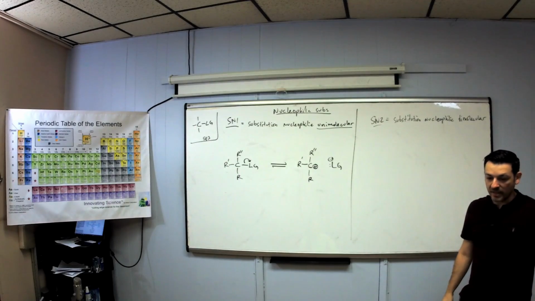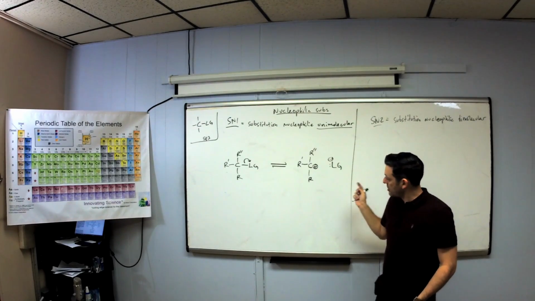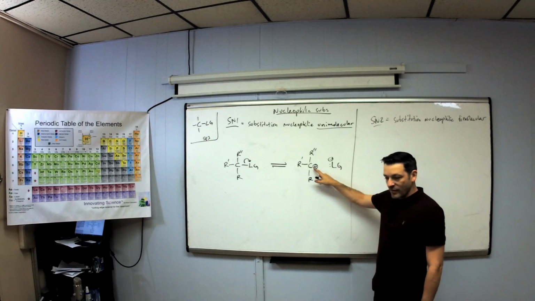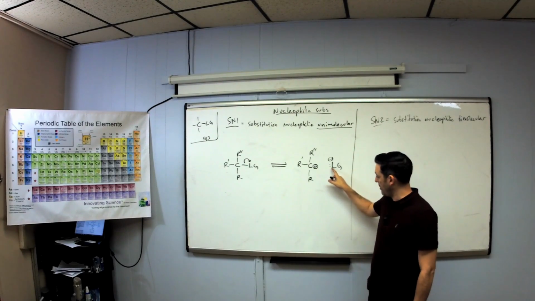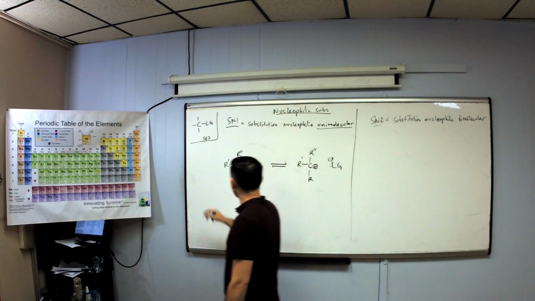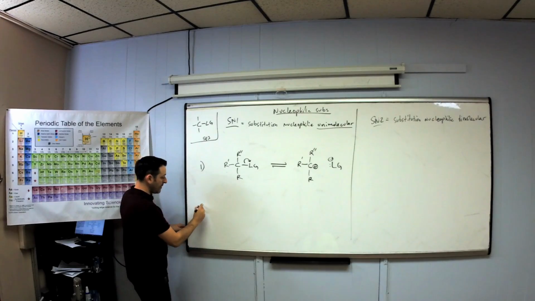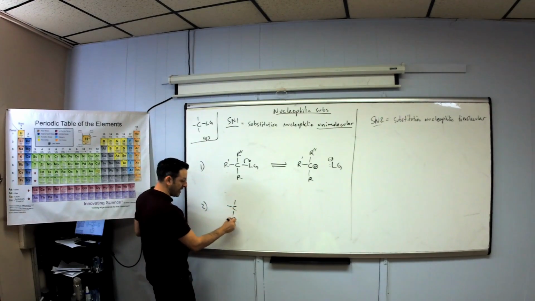Which, by the way, is an acid, because anything electron poor, something that doesn't have an octet and has a positive charge, is an acid, right? So what could happen right now? Do you see how it could reverse? Can you imagine if you have a carbocation that doesn't have an octet and you have something with a negative charge and a lone pair that could just attach and go right back to where it came from? That's possible. This you call step 1. And then there's step 2. And in step 2, the carbocation maybe could react with something else in the flask.